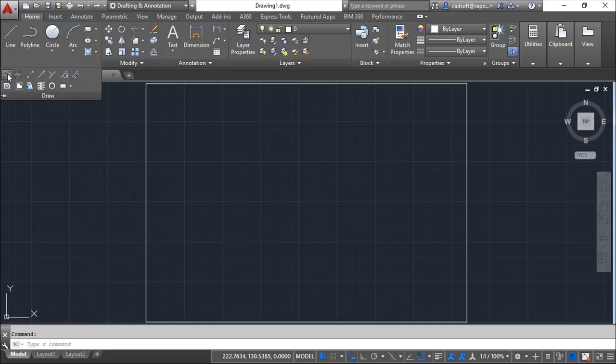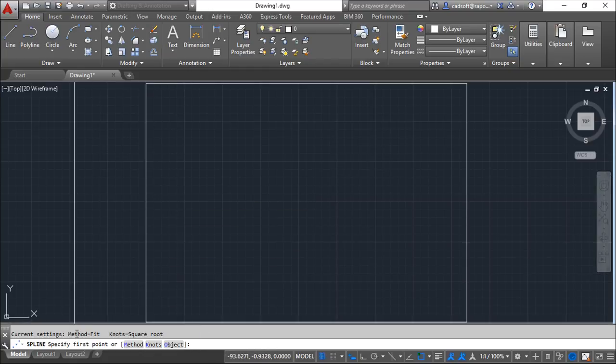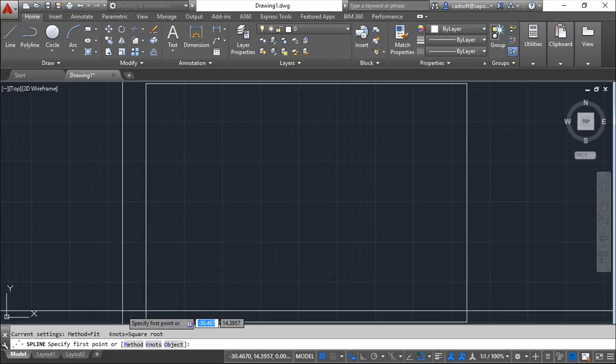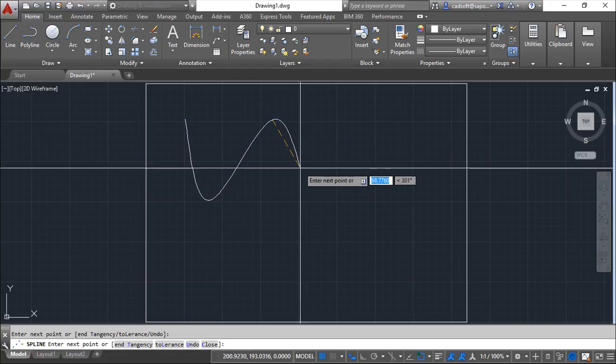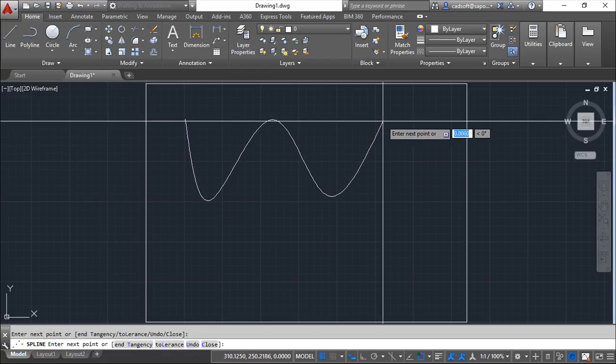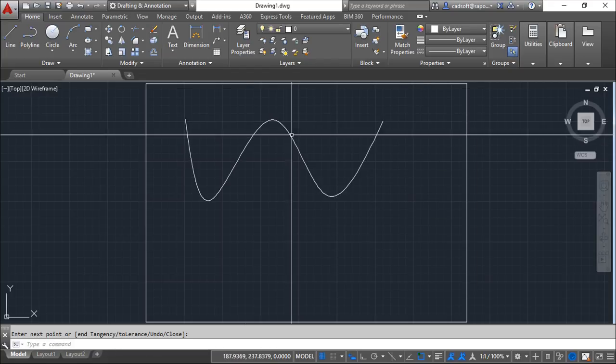This first one is a spline, but you use the method of fit. The fit basically allows you to choose points, and the spline passes over these points.